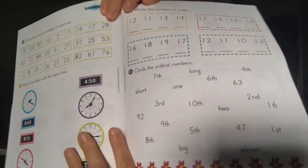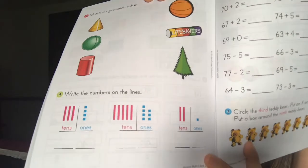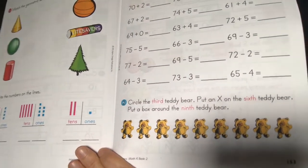So starting with fraction work, and they do ordinal numbers. They're doing half past, quarter past, some more clock identification or reading clocks. Write the numbers in order, so taking a, you know how that works. Write the numbers on a line. More addition practice, and then circle the 3rd teddy bear in other directions.